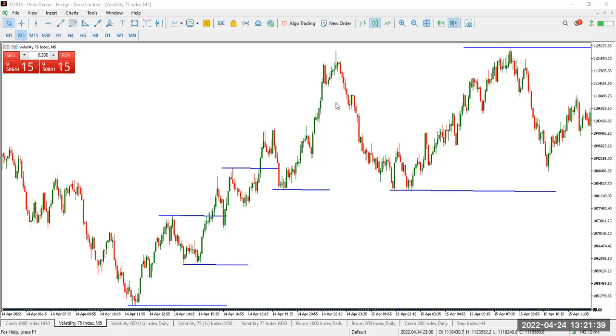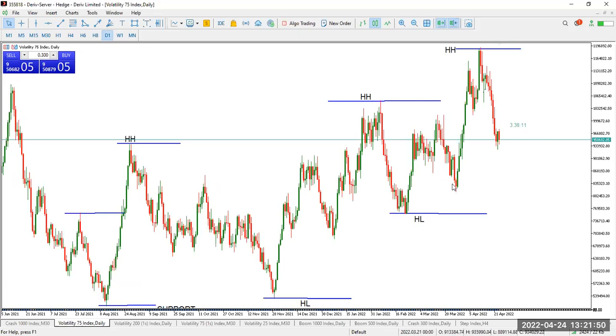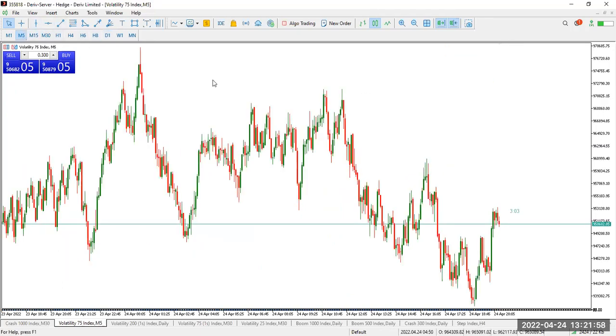Just as I've identified that market at my zone, at the daily time frame, which is V75, I've already identified it as a buy market. So if I'm to buy, this is where I'm looking to buy here, this zone on the daily. As far as structure is broken on a smaller time frame, I will wait for structure to be formed again on the lower time frame before I start trading it again.